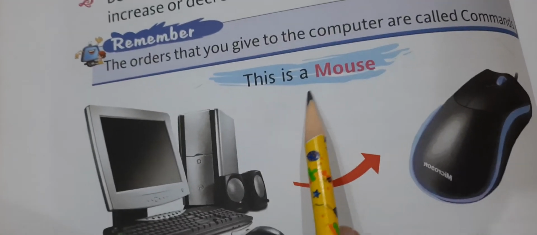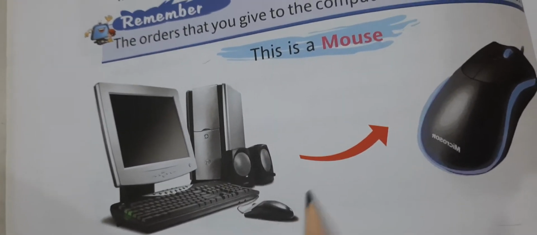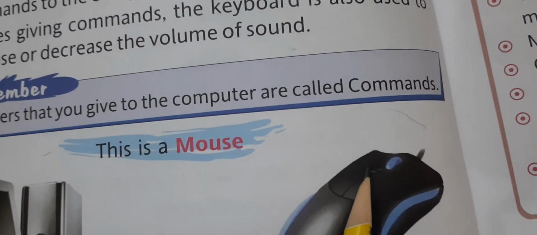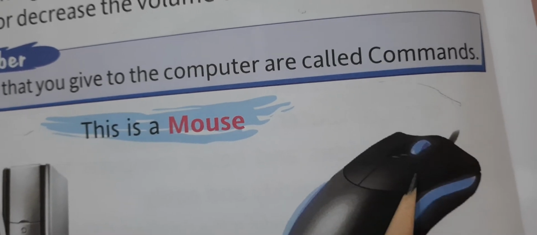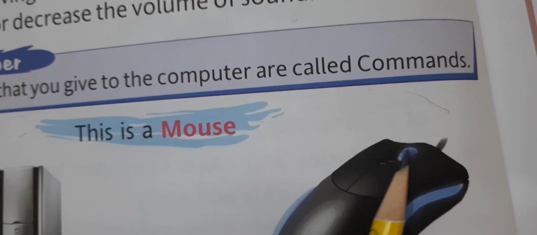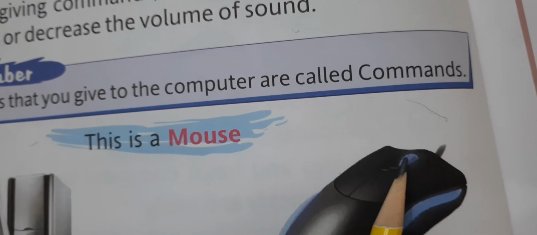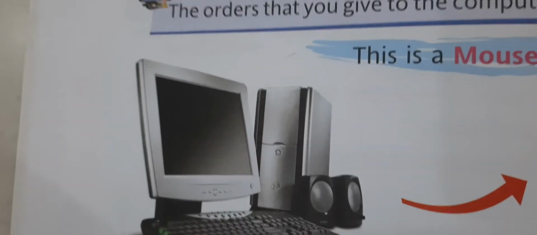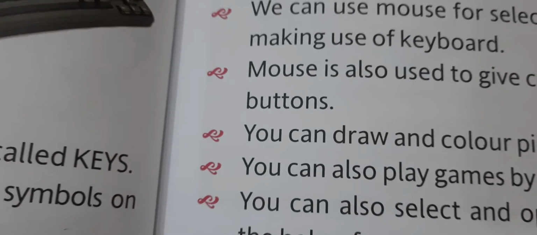Now we will study, this is a mouse. Okay, that day I had also shown you in the video what is a mouse. It has 3 buttons. Can you see? Left button, right button, and this wheel. Okay, so it has 3 buttons, 1, 2 and 3. Along with it, it has a tail also, and that is why it is called mouse. This tail is this wire which is connecting it to the computer system. Now let's see for what mouse is being used.